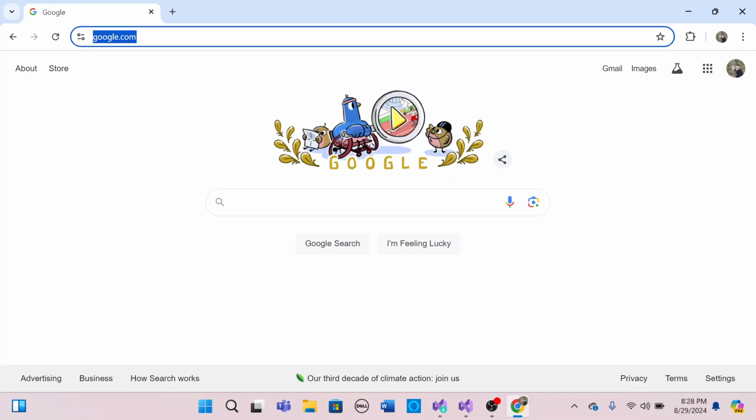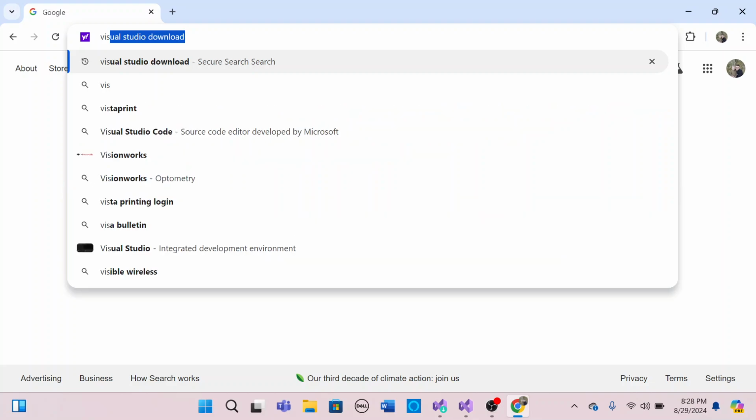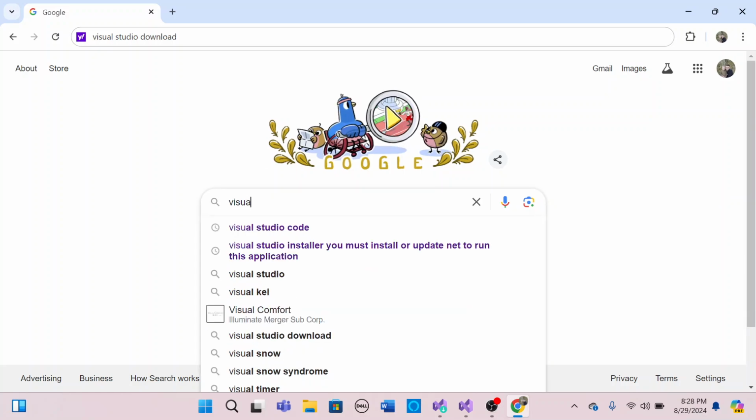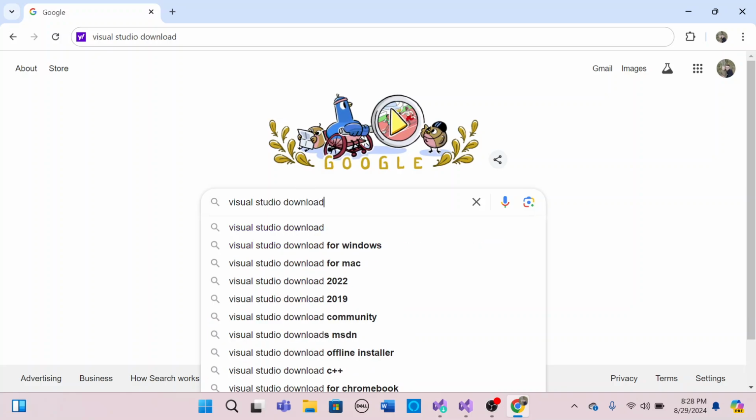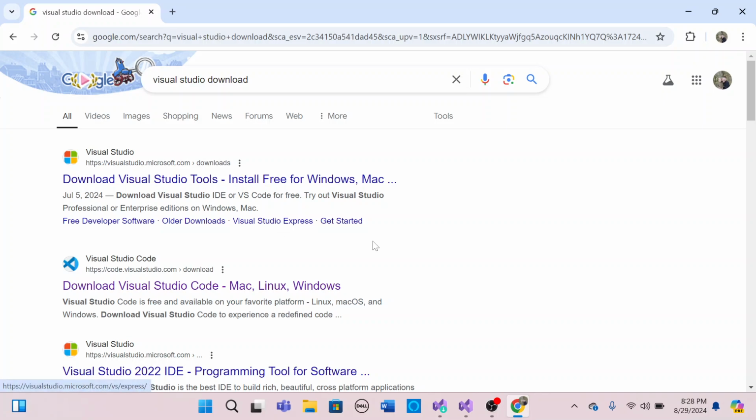So what we're going to do is Google Visual Studio. Now, if you've already tried installing things like a compiler, like Visual Studio Code and CMake and all that junk, don't worry about deleting it. You can delete it if you would like, but don't stress about that, okay? You don't need to clean your machines. Just start at this step. Google Visual Studio Download. In fact, I'm going to type it right here. Visual Studio Download. Now remember, we're doing the opposite. It's not Code, it's Visual Studio.